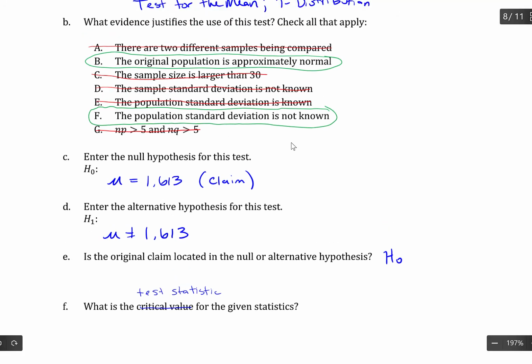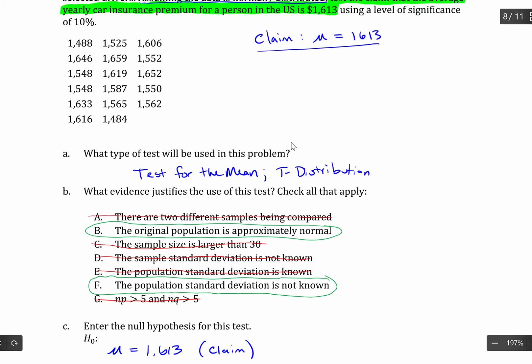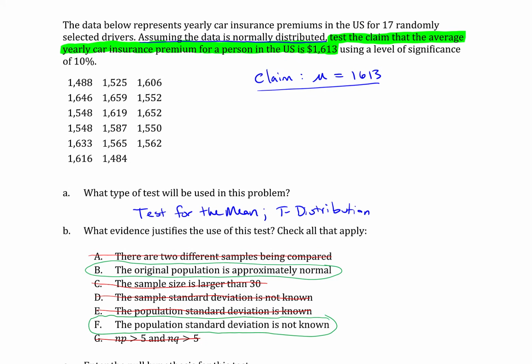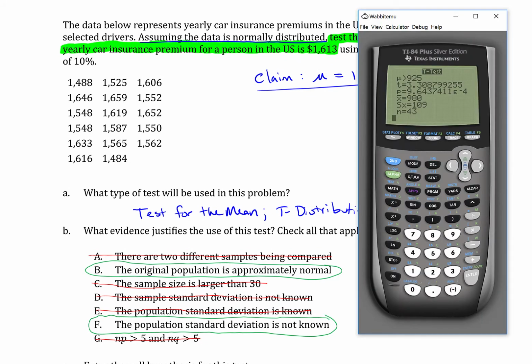And that is a value that we're going to get from the calculator. So let me go back to my sample data, and we'll derive the test statistic from the calculator using that sample data. Now, it's going to take a little bit of time to type in all of this information, but what I need to do is put it into a list. So I'm going to pick L1 and just start entering the data item by item into L1. And because it's going to take a moment, I'm going to pause the video and restart when I'm done. Okay, have all my data in. Now I'm ready to calculate some statistics.